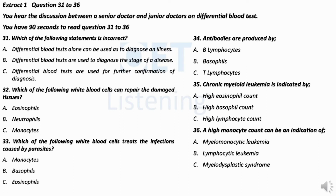A differential blood test helps diagnose a range of acute or chronic conditions. And often this is ordered when trying to confirm a diagnosis, such as for any signs of acute illness, such as the flu or urinary tract infection. Or else they may be looking for a chronic condition, such as an autoimmune disorder, or one that affects the bone marrow. The bone marrow is responsible for producing white blood cells, so changes in white blood cell counts can indicate the functioning of bone marrow.